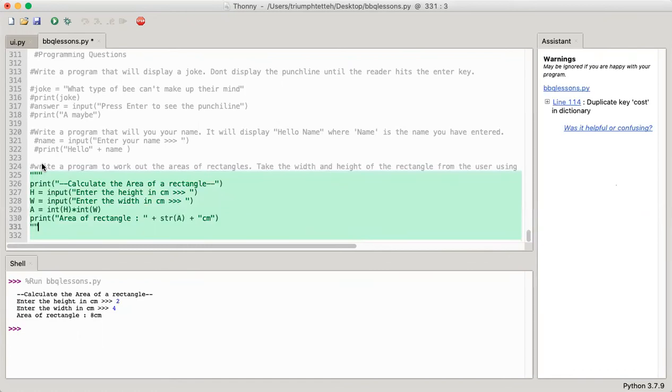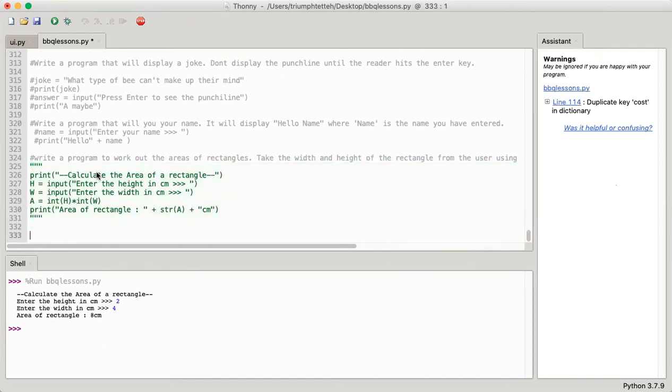Okay, let's go on. Now, assuming we wanted to change it, if let's say it wasn't area, and it was a cuboid, okay?